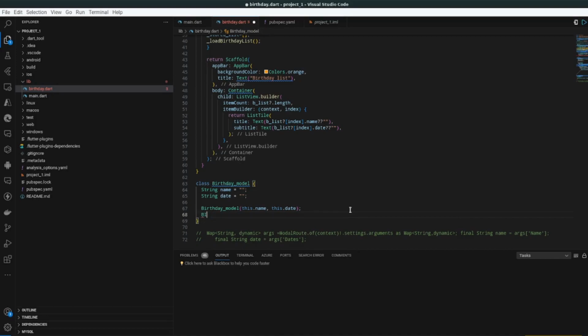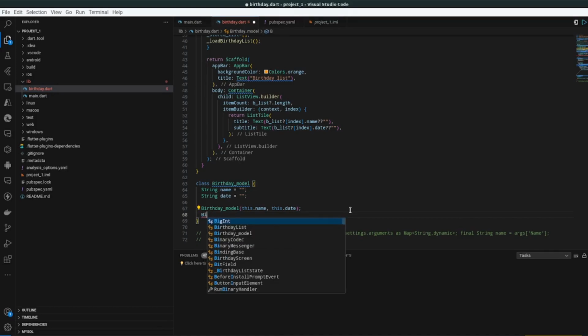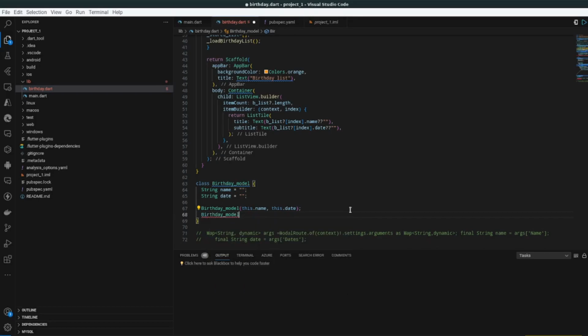We can just call it birthday model from JSON. It is going to take a map of string comma dynamic, because that is how JSON format generally is.